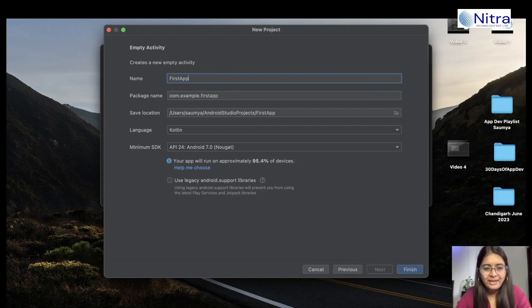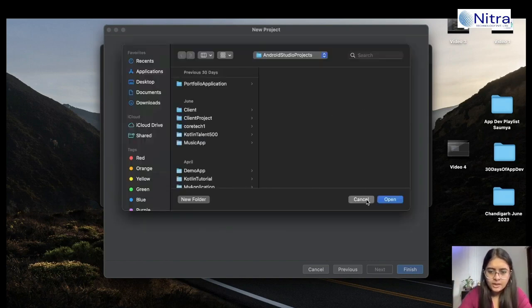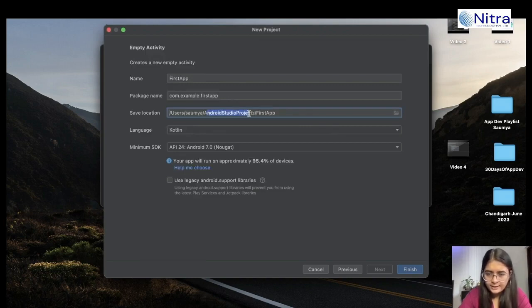Okay, perfect. Then this is the package name, the package of your application, and this is the location where your Android app's complete code base will be saved. You can change it if you want by clicking on this, but right now I'm happy where it is saved because I myself created this directory. Language, we are going to use Kotlin today. Yes, not Java, Kotlin, because we know the reasons. I have been teaching you these reasons for the last three lectures, so I won't repeat them again. This is the minimum SDK. I'm leaving it as it is, and let's now click on Finish.